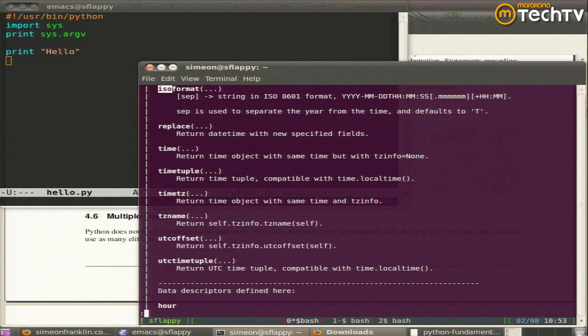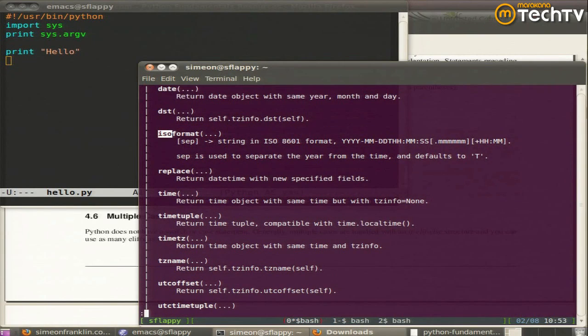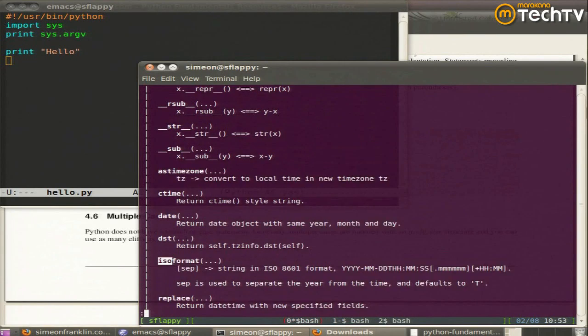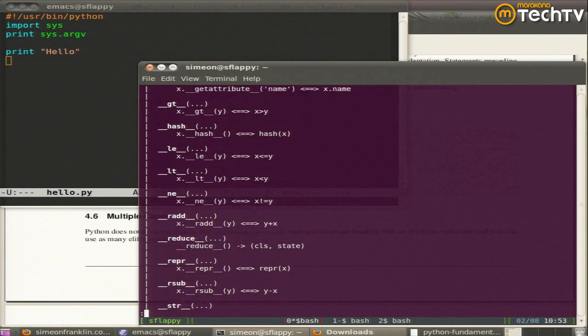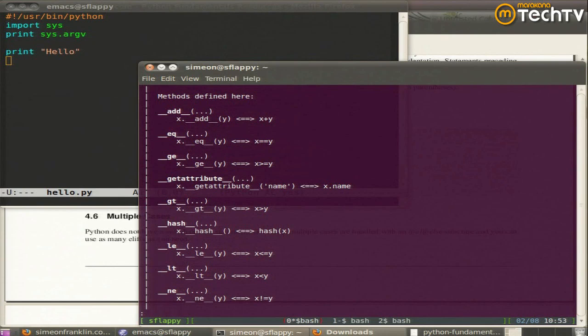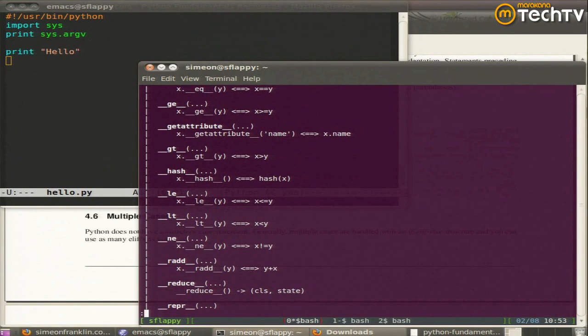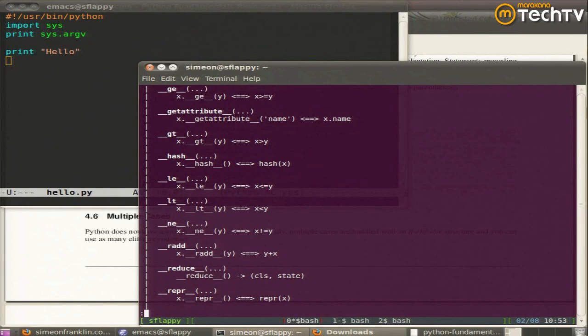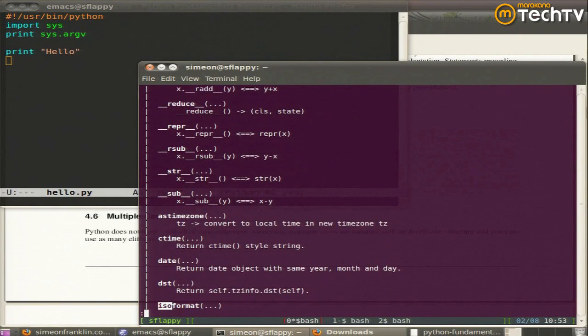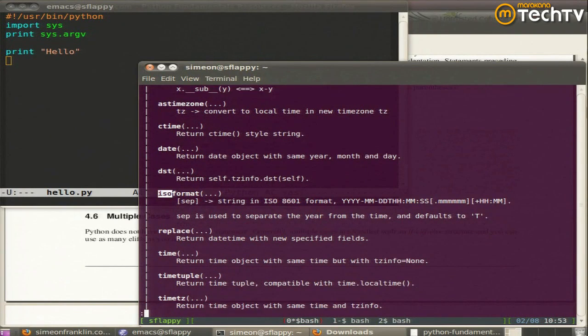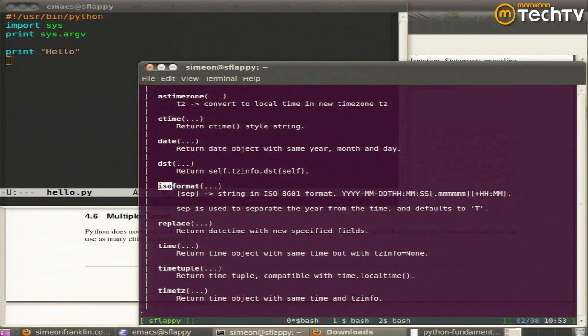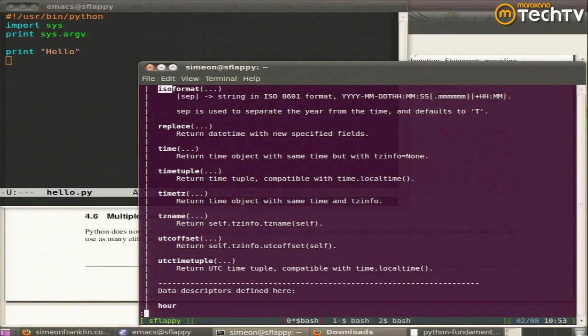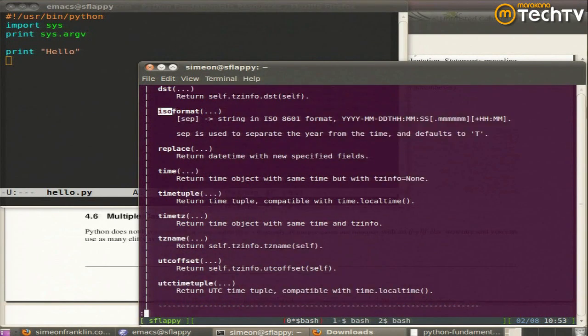It's there. It's in the list. It's just down a little ways. So the first functions help talks about start with underscores, and these are emulation functions. We'll talk about that when we get to OOP. They're basically ways to make your object respond to a variety of built-in operators. After that, anything that doesn't start with underscores is built-in functions to the object you're introspecting, and in this case, there's only about 12 of them or so, not too bad.